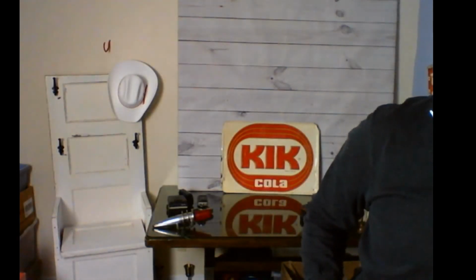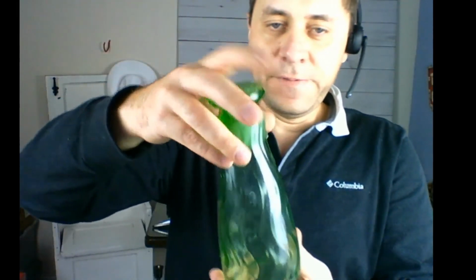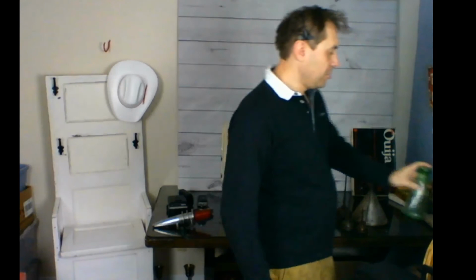It's translucent green. So I got this decanter at the local antique mall, and it was priced at $12.95, and currently I have it listed on eBay for $175. There isn't exactly the same one listed, so I priced it high. And this is an old piece, probably 1900s or even earlier, because of the mark at the bottom and the bubbles in the glass.